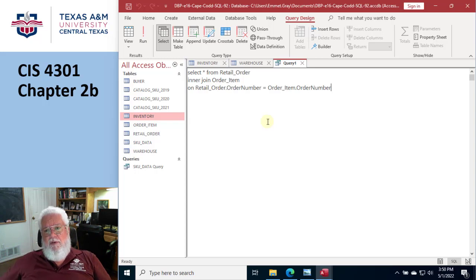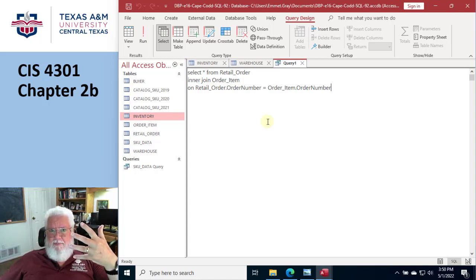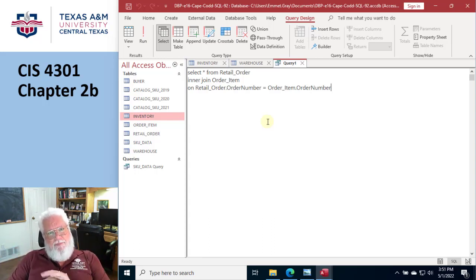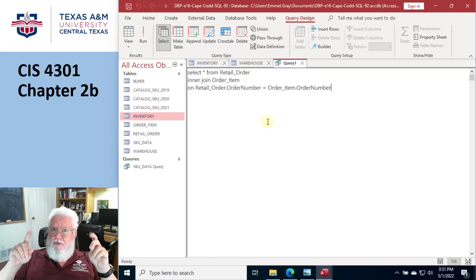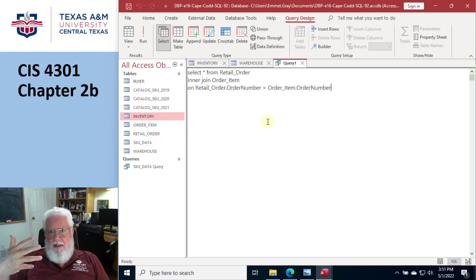So it only has to be all those things that exactly match every single time. Now, sometimes that's not what you want. Sometimes you might say, but wait, I want all the rows from the left and only those things that get added on the right-hand side. In other words, every row is going to be represented. And if there's not something matching, just leave it blank. Don't remove the row, just don't fill in the extra information. So that would be considered a left join. The right join is the exact same thing. I want all the rows on the right, and then just give me the match, fill in the data if that matches. If it doesn't match, that's okay, just don't fill in the data. Okay. So that's kind of a weird scenario.